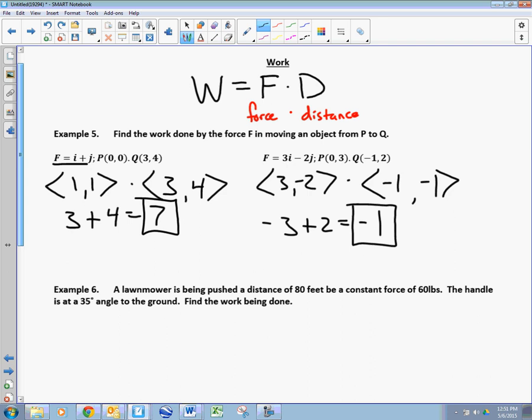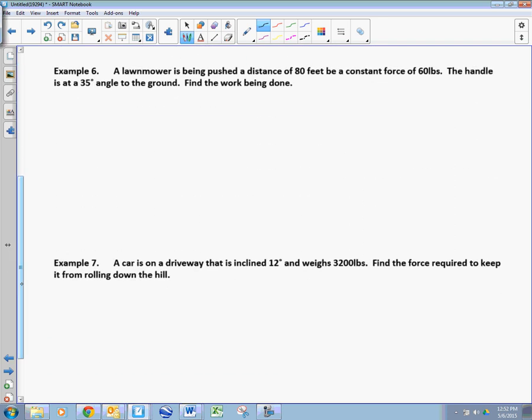-1 is the correct answer. Are there any questions how I came up with -1? What up, dog? This one. What is the distance to get from 0 to -1? You traveled -1 units. You take -1 minus 0. Distance to get from 3 to 2, -1. You did 2 minus 3 to get -1. You got to take the latter minus the former. Okay? See that? x sub 2 minus x sub 1. y sub 2 minus y sub 1. Okay, let's apply to a real life problem. One more!